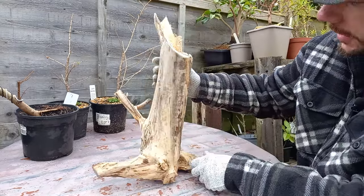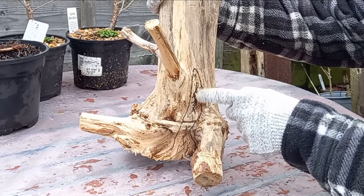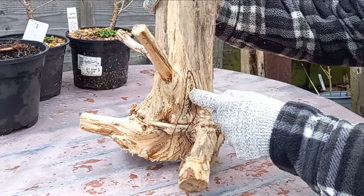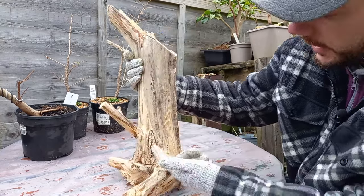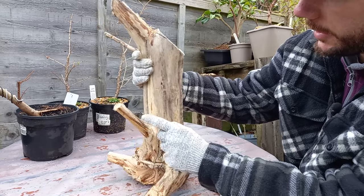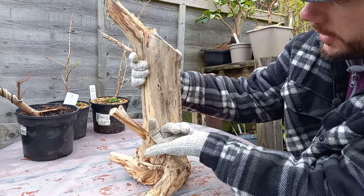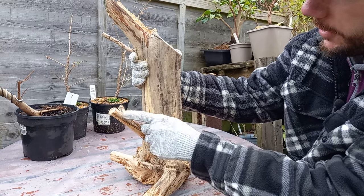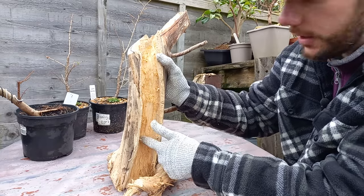What you caught me doing at the beginning of this video was just marking in this section here. My idea was to carve this out too, to make a hole going through here so that it comes through on this side. The reason being is that I'd like to have a tree coming up through the back side and utilize this branch here — maybe bring the ash tree through and then wrap it around this. So I think today what I'll try to do is come in with the Dremel and try to carve out that hole.